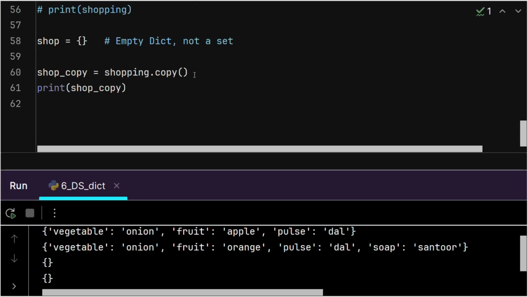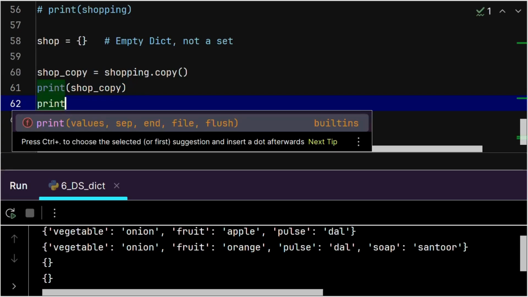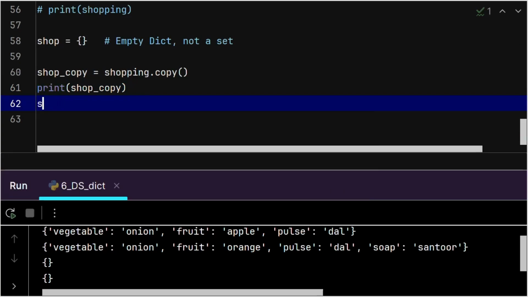So this is the copy, this is the new copy. If you want to create one, just use the dot copy method. If you change something in the original one, let's say I'm just deleting the last one whatever we have, and if you print this, not pop, it is popitem, this will not be affected.